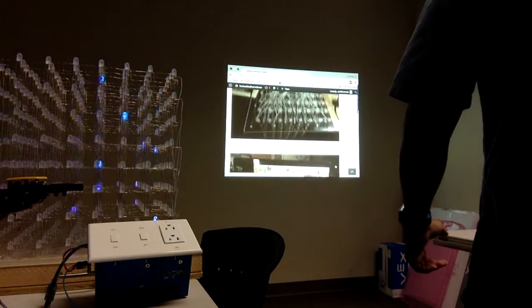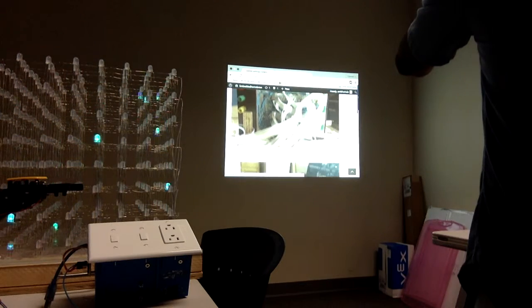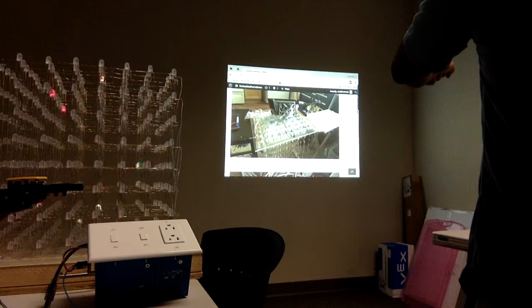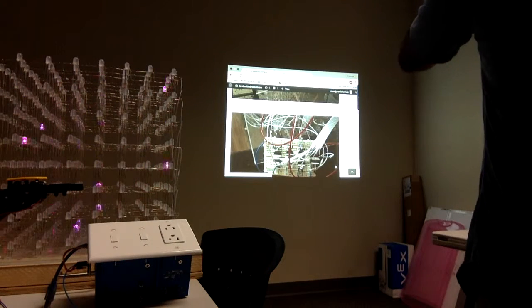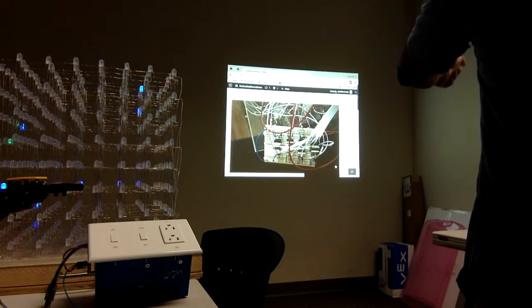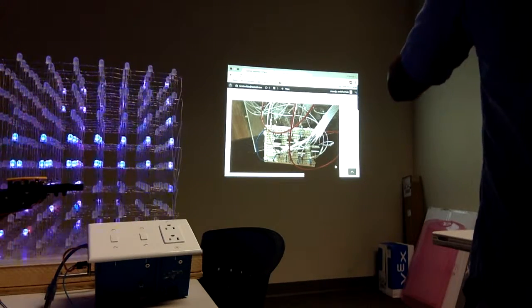Yeah, it's a lot. Looks like that. And then that's me in the morning. I was up all night. It's morning. This is the LED driver section, on another breadboard. And that was supposed to be that PCB, but something happened.